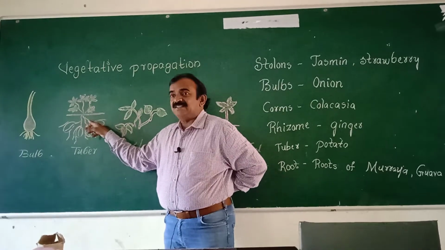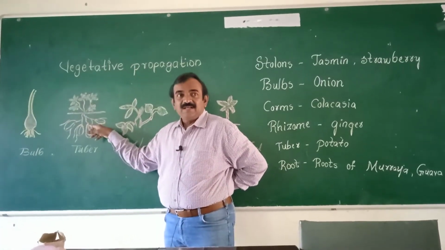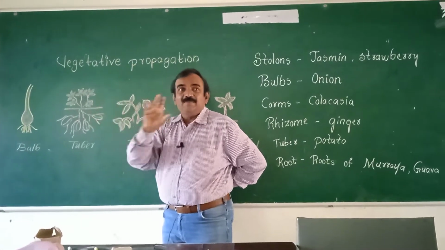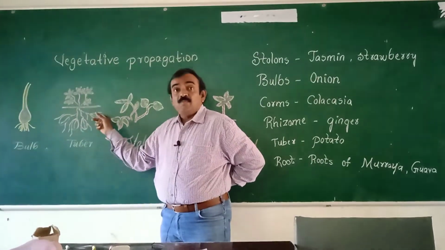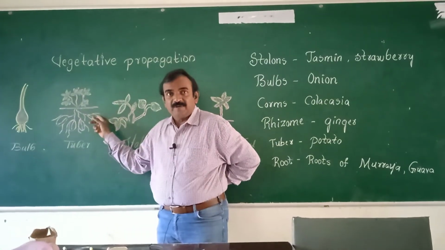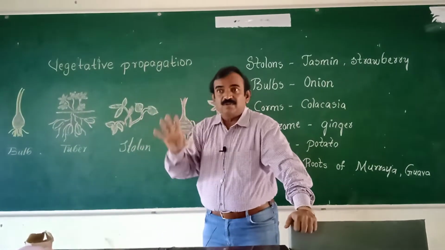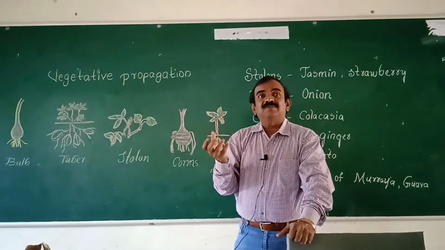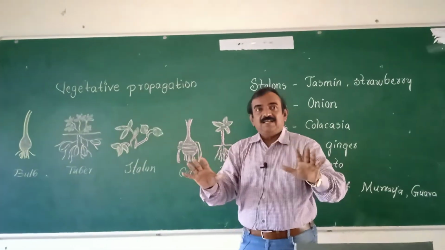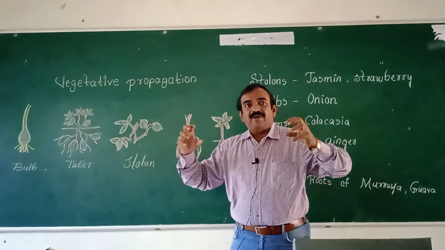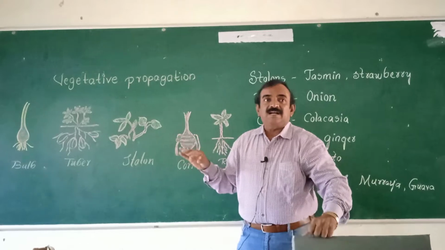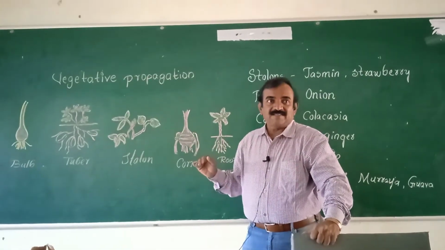Some stem parts remain in the soil, and at the edge of the stem they store food, and finally it becomes a bulb. So it is a modified stem. Potato tuber. It is not a root. Potatoes are not roots. They are modified stem. Some stem remains in the soil, and at the edge of the stem food is stored, and finally they become a bulb, and it is called a tuber. It is a modified stem.